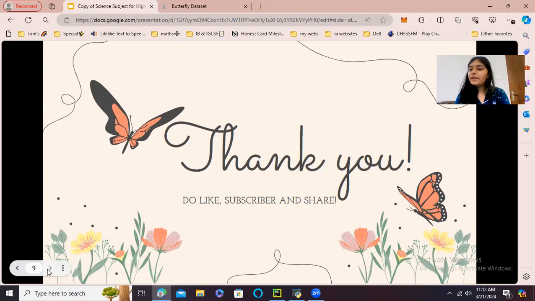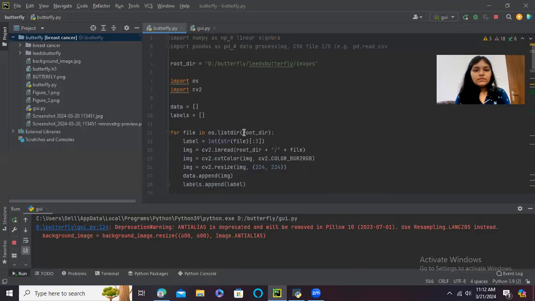Now I will be showing you my code and we will see the project. Here we are. So this is my code to make the model. I've imported NumPy and Pandas, and I've also given the comments. Also, I will be uploading this on my GitHub. I have already uploaded this, but I will be putting the link under my description so that you can also check it out for yourself.